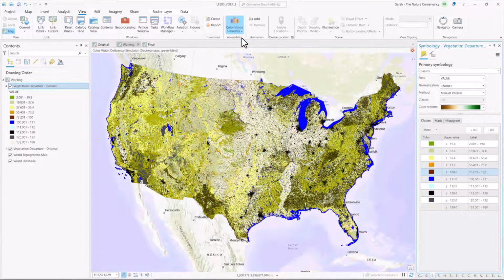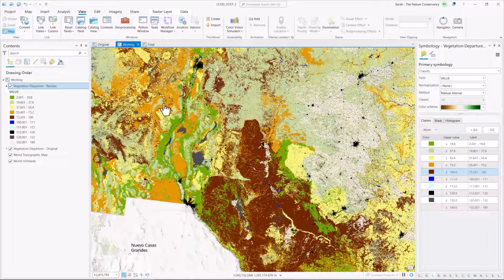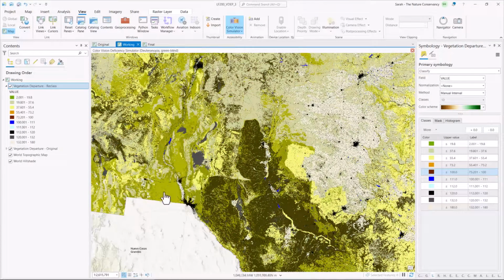Using the ArcGIS Pro tools, we can see that our red and green are fine, but the green and orange look far too similar to those with deuteranopia or protanopia. If we want to check some of the nuances, we can zoom into an area that has both the darkest red and the darkest green pixels, and see if we can distinguish them. Not really, so we'll need to make some decisions. In this case, because everything else looks good, I recommend changing your green.